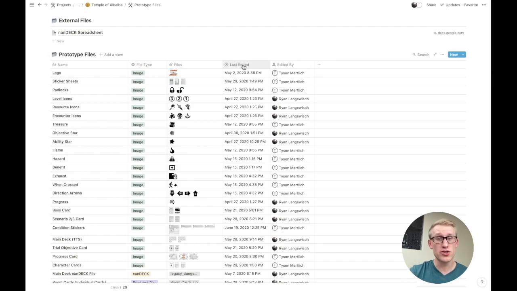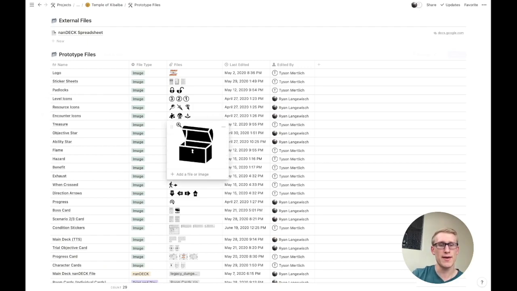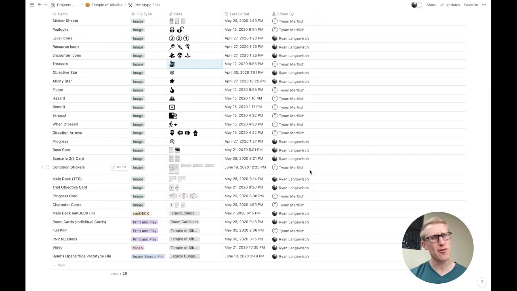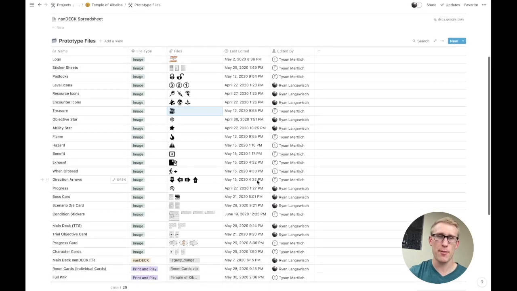It's also cool because you have these auto-generated columns of last edited and edited by. So if I were to upload a new image to this, it would automatically update the date to say this is when I updated it, and it would change it to me because I was the one that changed it. Which again was just helpful in collaboration. I could come in here and at a quick glance see which ones maybe Tyson had changed recently. And honestly, maybe it would be valuable. I suppose you could have a view where you sorted by most recently edited to make that even more clear.